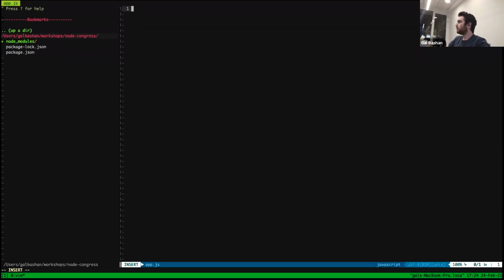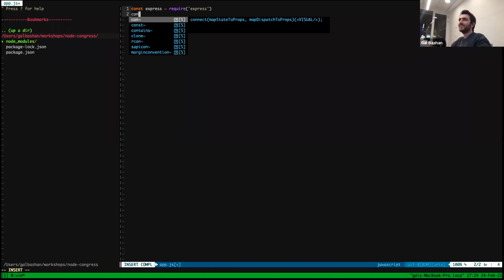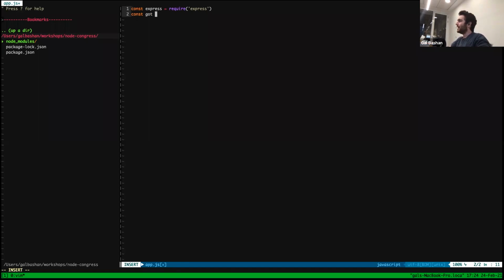What we'll be doing is starting out by importing our libraries and then defining the constants of the APIs that we're going to be using. So first, we're going to require Express. Excuse me for using CommonJS syntax, but I'm just old school like that. You're more than welcome to use ES6 or whatever you prefer. And we're going to go ahead and require got.